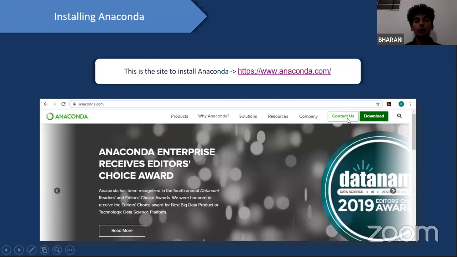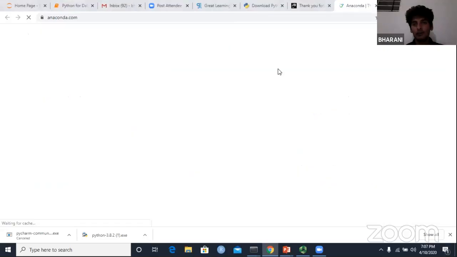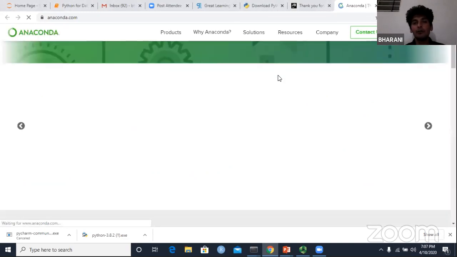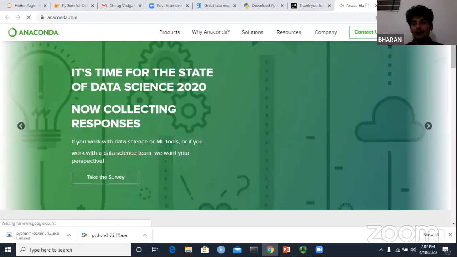Now Anaconda, when compared to other IDEs, is very, very popular. So why is that? That is because Anaconda is actually a distribution, and it's not just for Python. It is a complete distribution for both Python as well as R. Now, what do I mean by distribution? So it is not that it just provides you some sort of tools. What it does is it will give you a lot of different things.